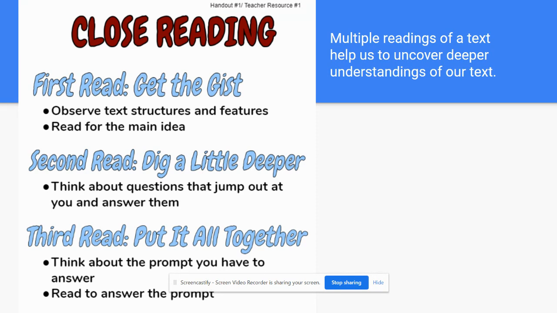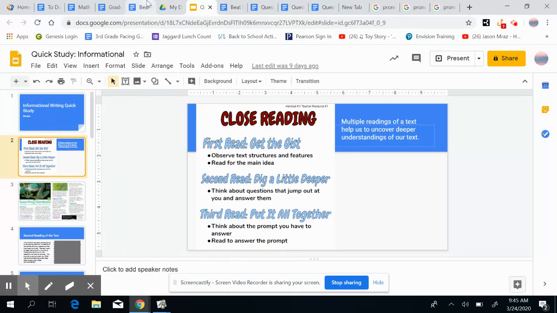Okay. Today, what we're going to do is I'm going to read the new article. I'm not going to read the article all the way through. I'm going to read some of it. And I want you to listen to my thought process as I'm reading it. And then you guys will finish reading the rest on your own or with a parent. After that, you're going to read the article 2 more times. And there will be a question that you can choose to answer and take notes on. Okay, so I'll get started. I'll read some of the article, and you can follow along with me.